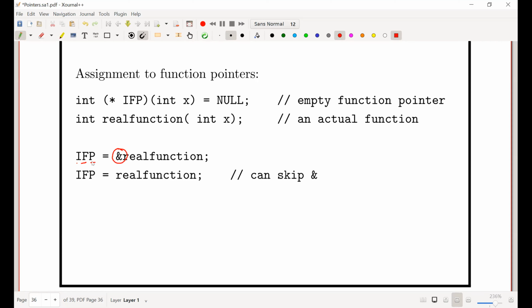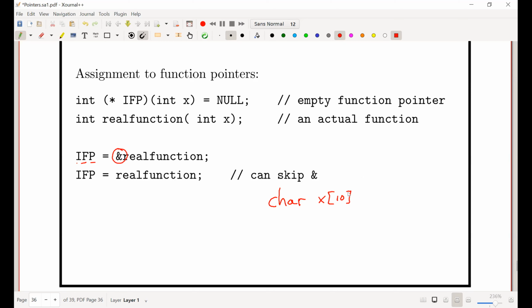And frankly, the reason for this, and a similar one was character arrays being equivalent, declaring a character array like char x 10. That's a character array.